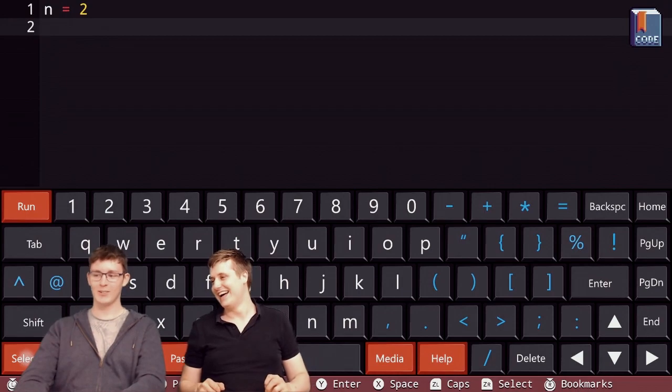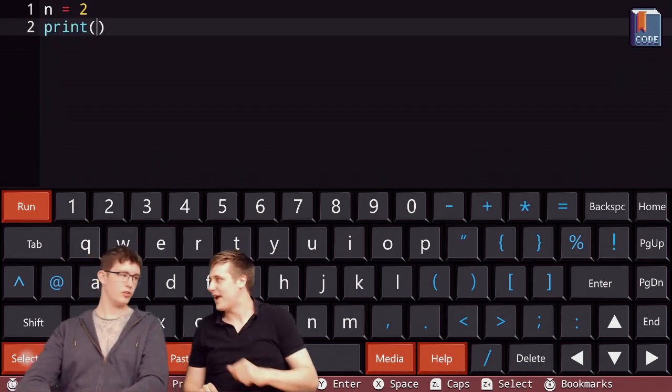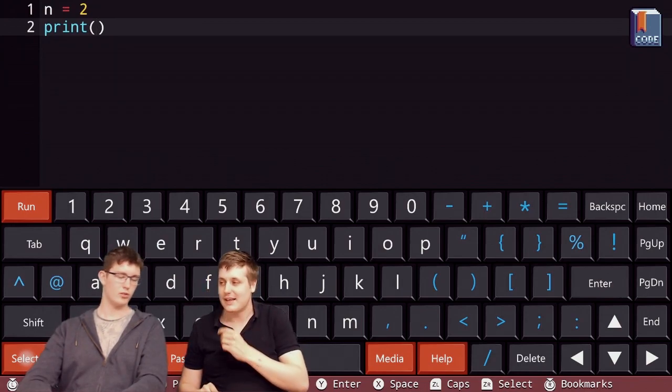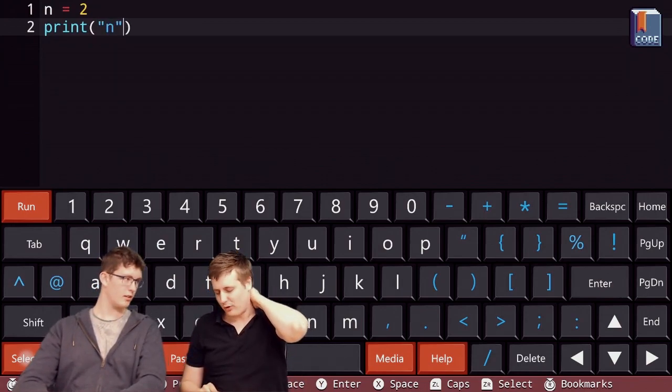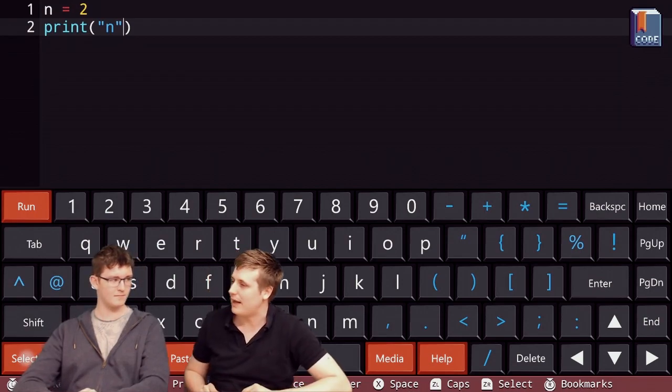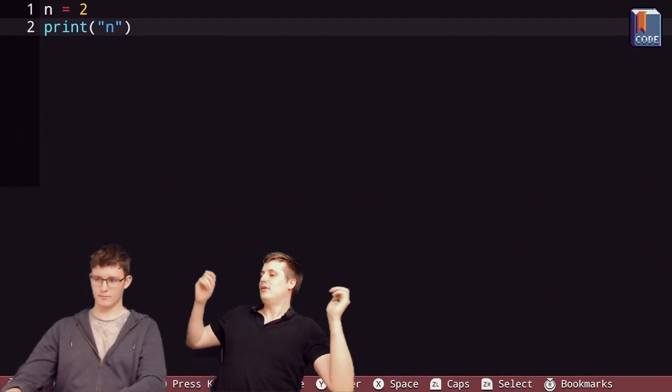We just kind of gave it away there. We could print, and Dave. This is what I was getting at here, you see. If I want to print N, yes. Surely I want to do that. Surely you would do that. Now that, Ben, is if you want to print the letter N, well, be my guest. You print the letter N all day.